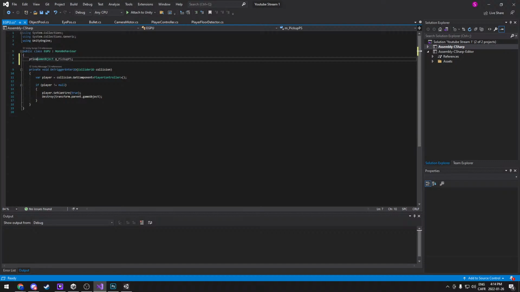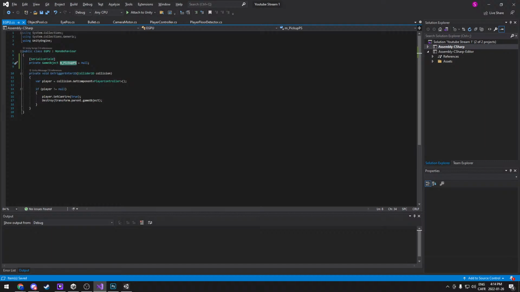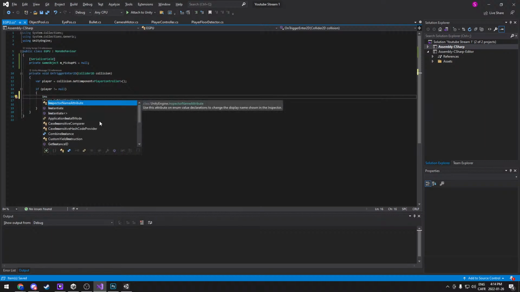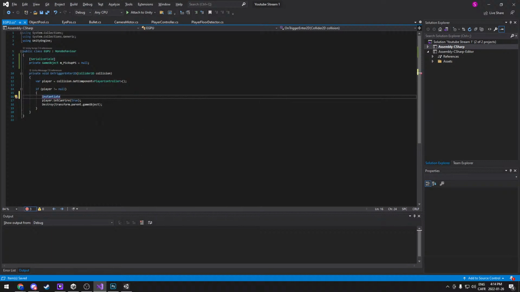Private pick up particle system equals null, serialized field. So when the player connects with this, he can start shooting stuff. He can, let's just instantiate. Probably could object pool these special effects, but not today.